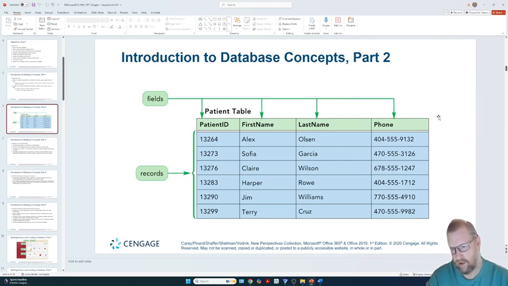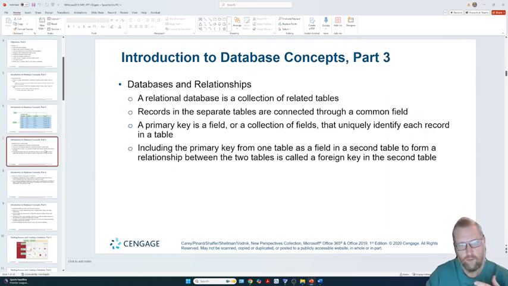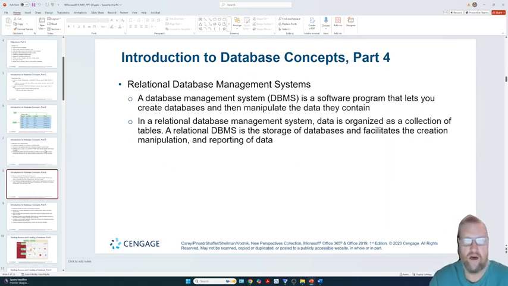And multiple tables are what we call a database. One table is just a table, but multiple tables that relate together is what we call a database. All right, so that's kind of what we call a relational database management system. Now let's go back to that metaphor I started with.